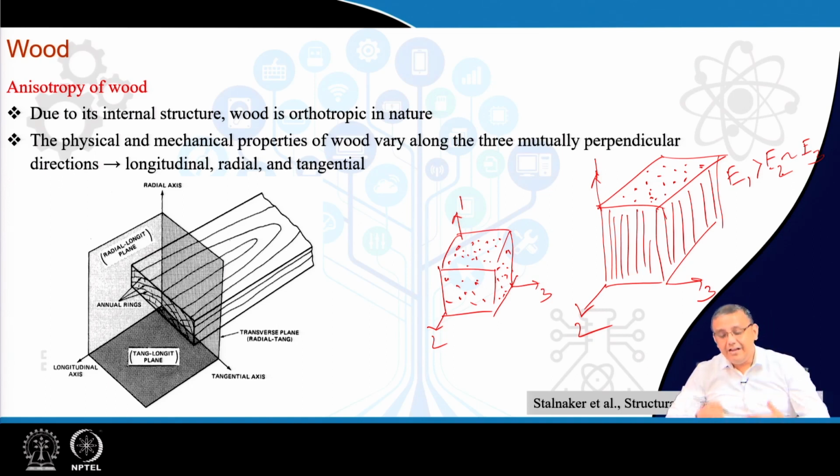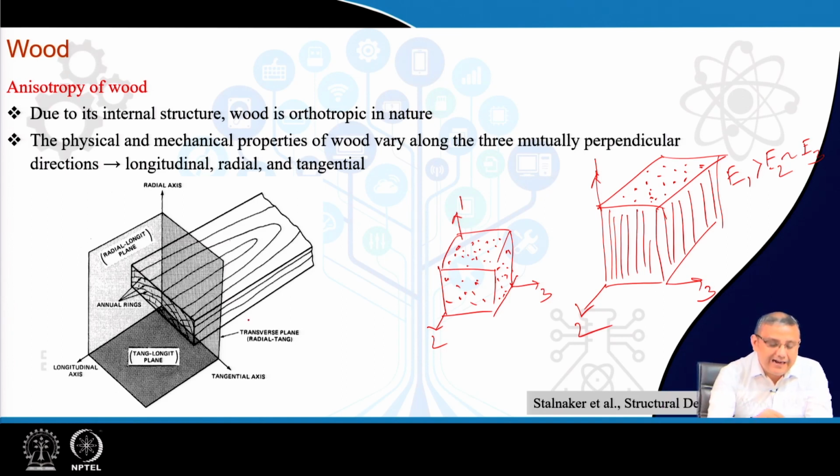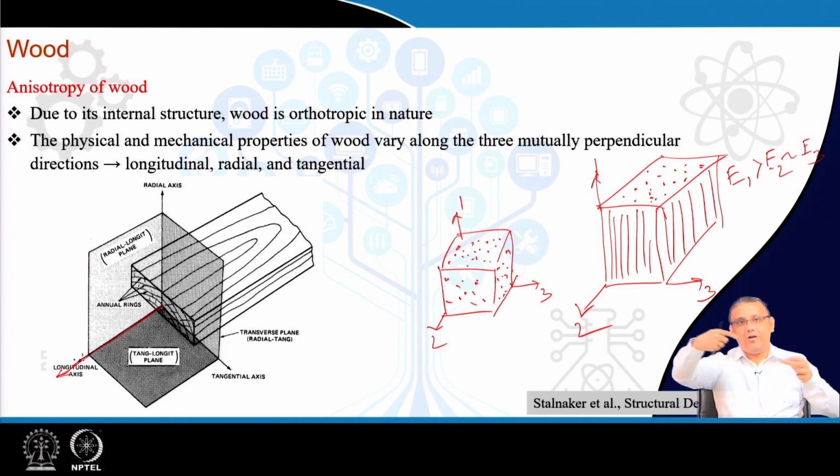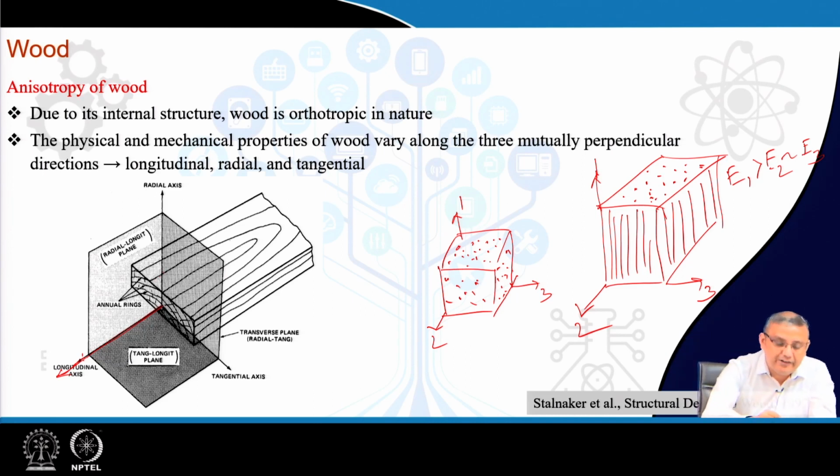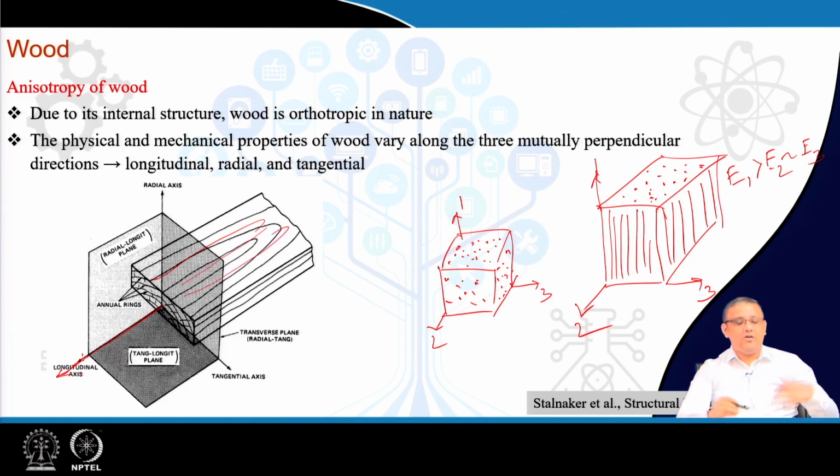Now, there can be an even more complicated situation, and wood typically belongs to that kind of situation, where even the properties along 2 and 3 directions are not identical. That means, as you can see in this diagram, we actually have 3 different main axes. The first axis is the trunk axis, the axis along which all the elongated cells are oriented. As you can see over here, all the elongated cells are oriented like this. This is called the longitudinal axis or the cell axis.